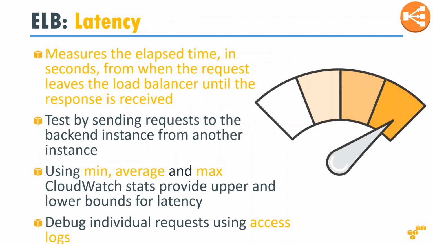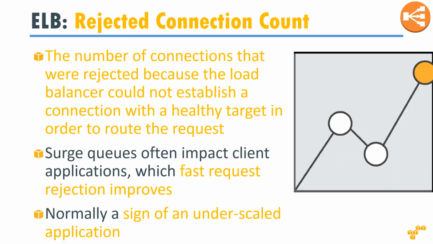Another metric that is available with your load balancer is latency. It measures how fast your responses are coming in, how many milliseconds it is taking to respond to your queries, and it gives you that input. And finally, there is one more metric, the rejected connection count. Say, for example, there are 200 connections coming in, and some 10 or 20 connections are failing or timing out. Then your load balancer keeps count of those and informs you.